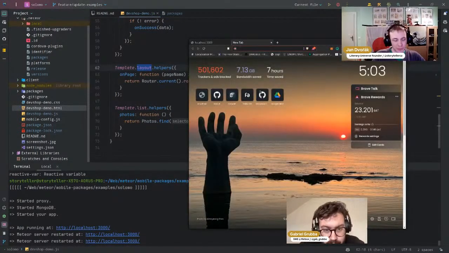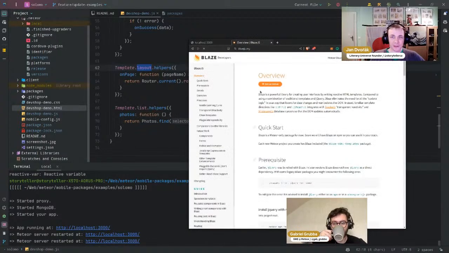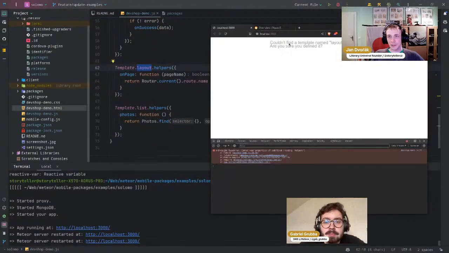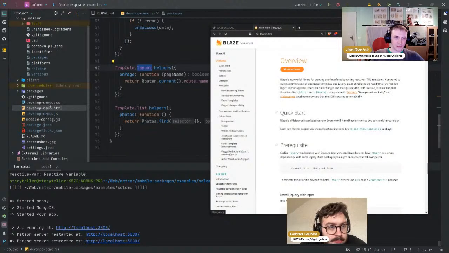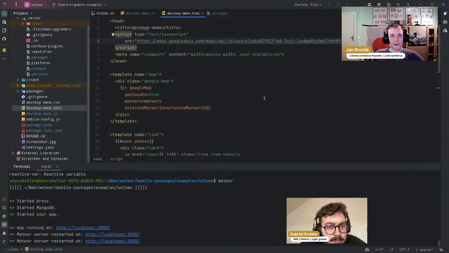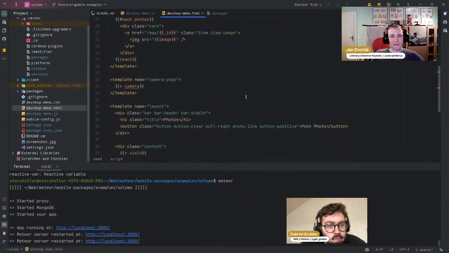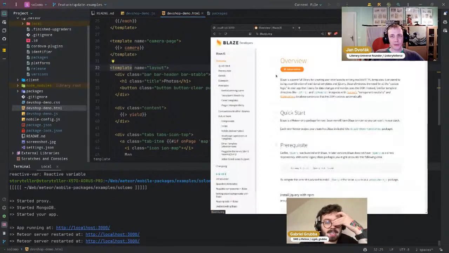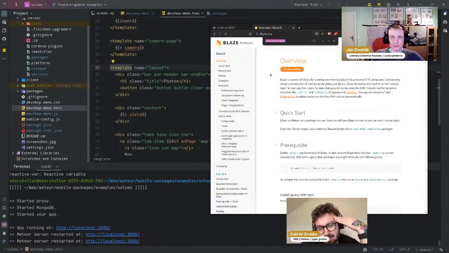So for this, we need to open the Blaze documentation, to which I provided a pull request update, and it's giving us issues with cannot find a template name layout. If I remember correctly, now it's Layout here. I think layout might have become a special name for it. Try, I don't know, call it layout2 or layout something, and maybe it should work.